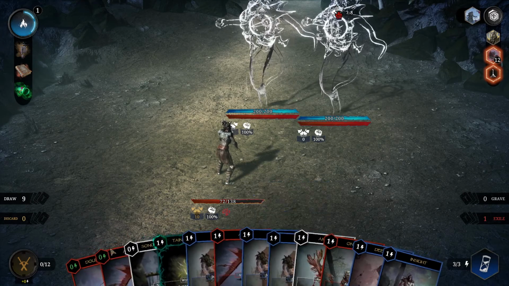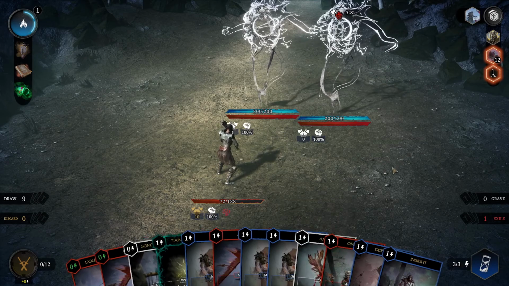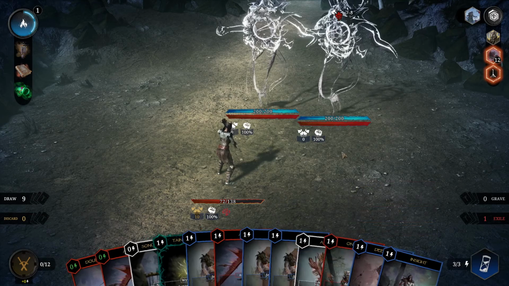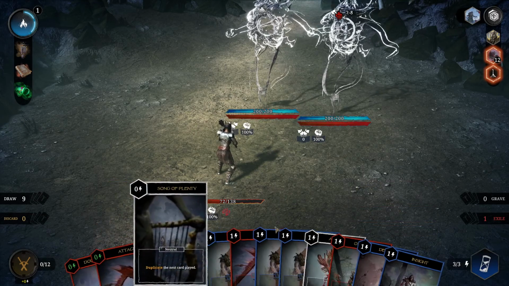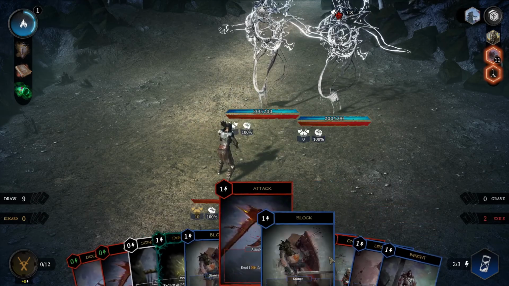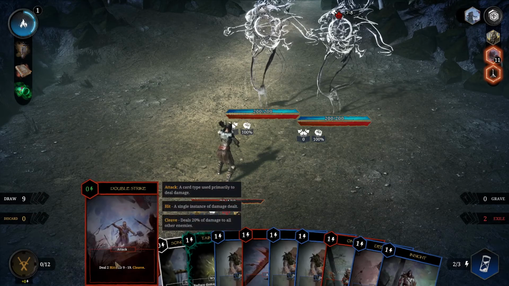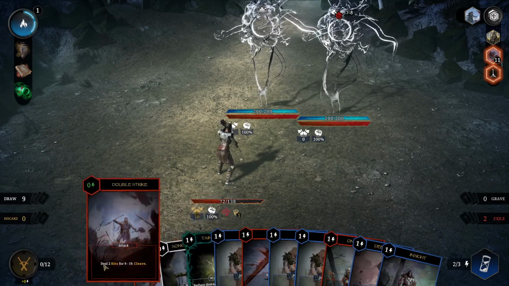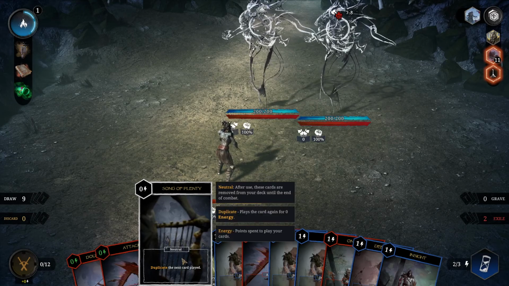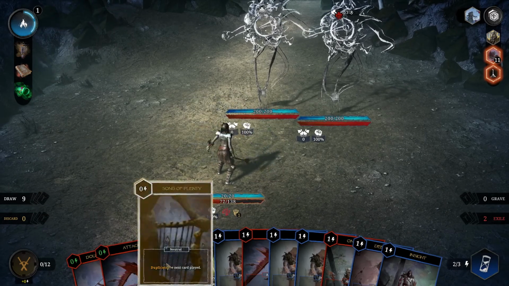What do we got? Start with Gluttonous Beast? Only one of them is attacking. So we probably just Amaryllis this turn then? As far as blocks go. And then maybe Song of Plenty Double Strike? Probably activate this as well before I forget.